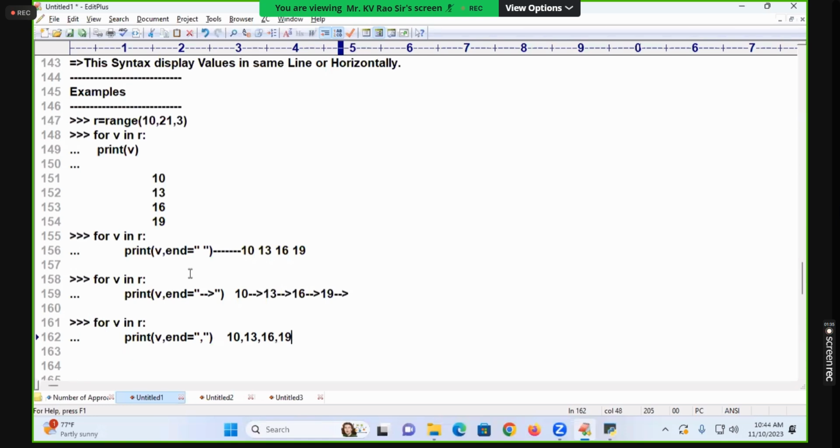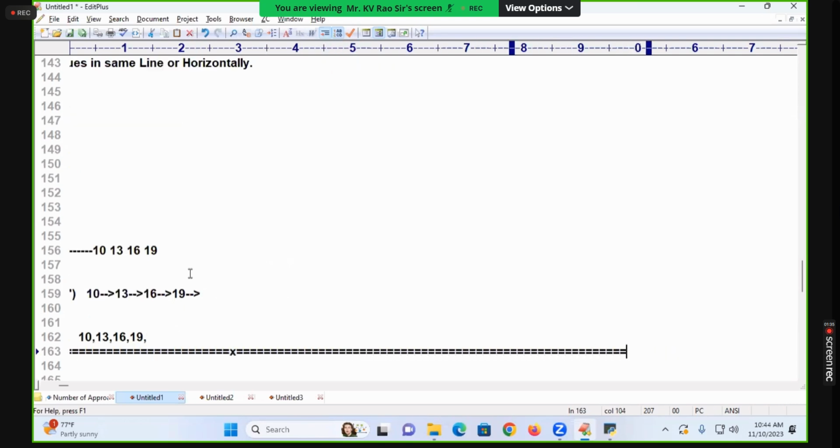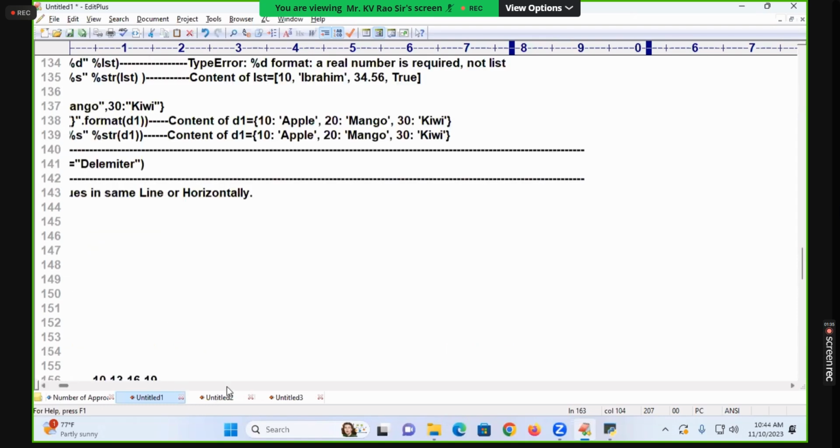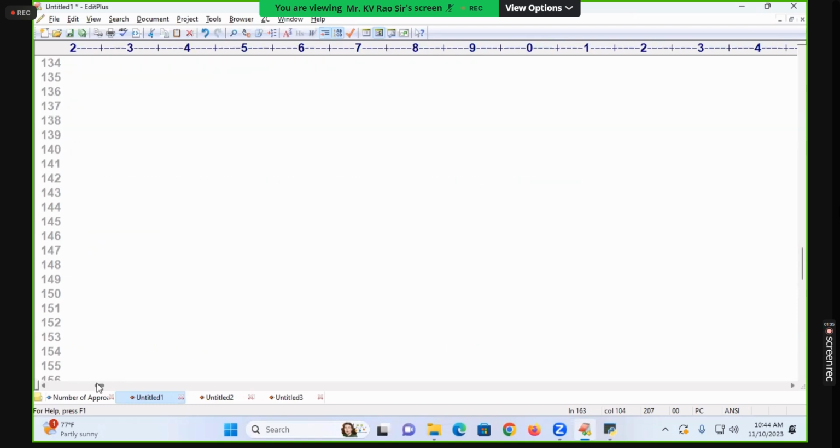Are you able to follow? Further on, we'll use all these syntaxes. So this is the way of understanding print.